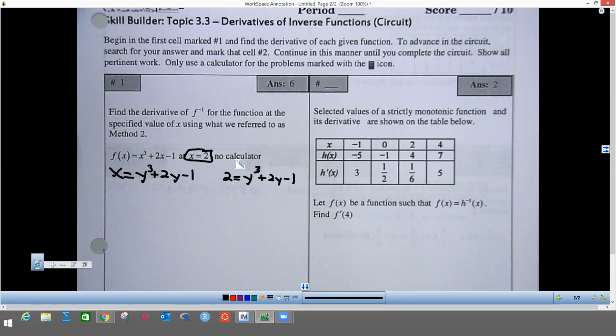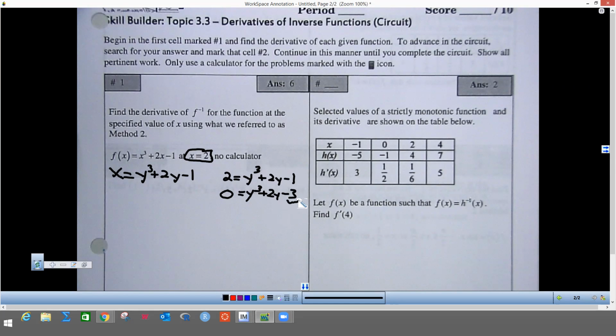Now without a calculator, I'm going to tell you that they're going to usually make the numbers pretty simple. So you can just plug in a few numbers and try them. But I'm going to remind you how you do it for algebra 2 using synthetic division. You solve by getting any polynomial greater than 1 equal to 0. So you would subtract that 2 over here with this 3.